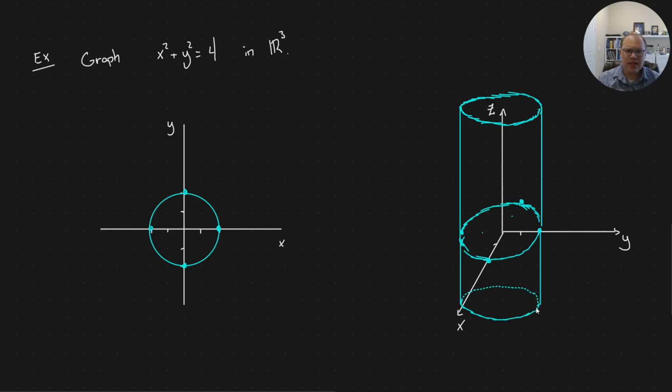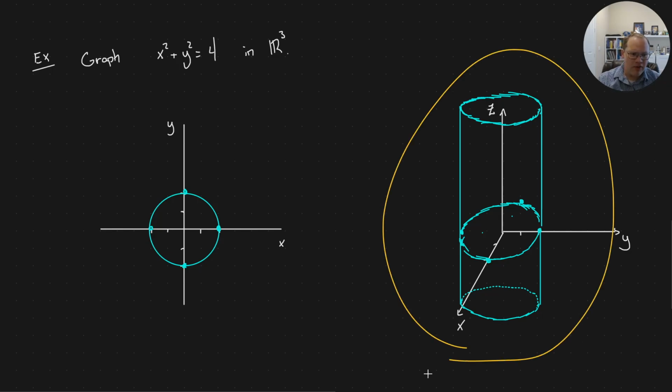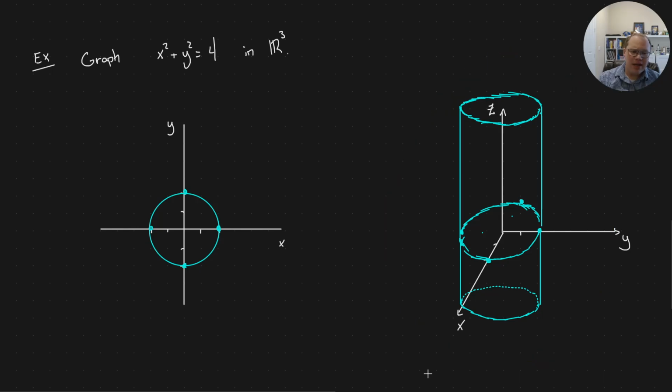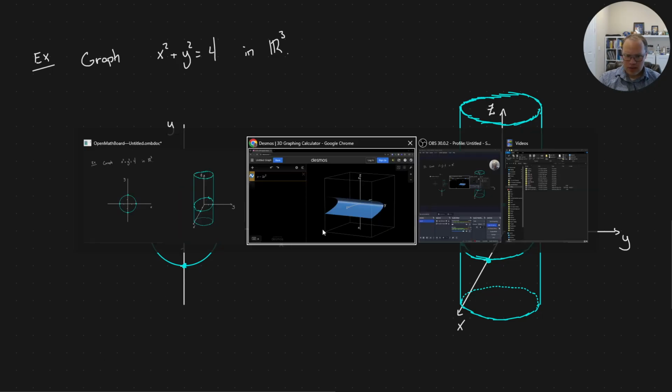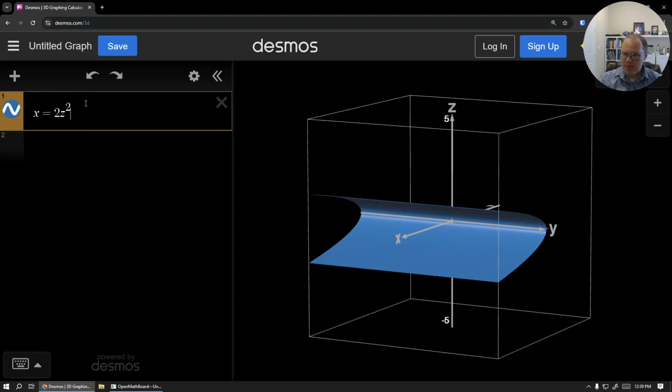Again, let's take this to Desmos. My picture here, kind of hideous, isn't it? Again, it's not meant to be perfect. It's meant to help you understand. It's a tool to help you understand what the surface is. Once you have a basic idea of the behavior of the surface in your mind, you don't need the picture anymore. The real object is to get it into your mind. So let's get Desmos back up here.